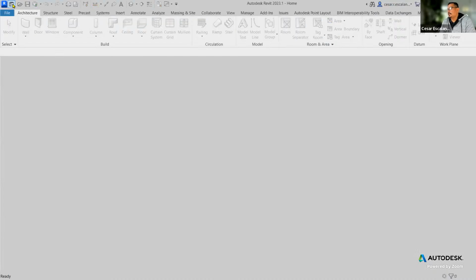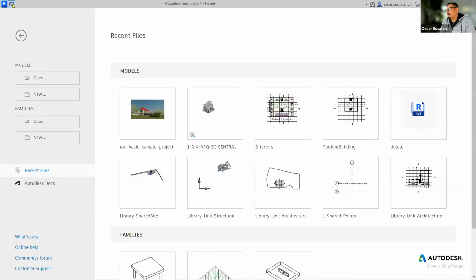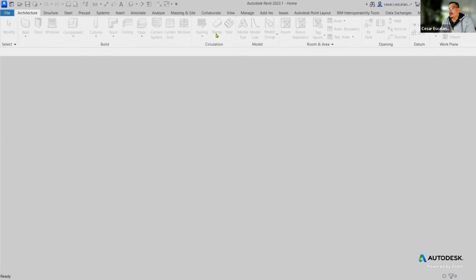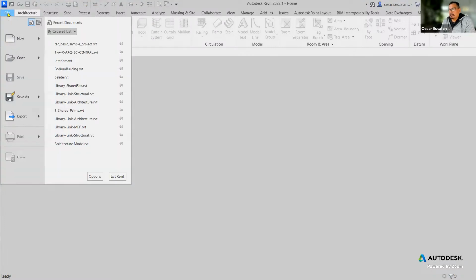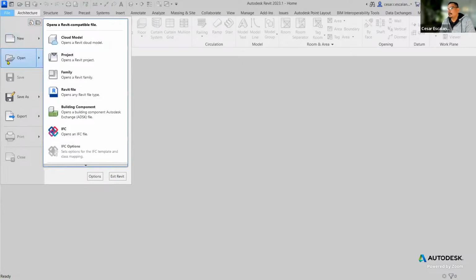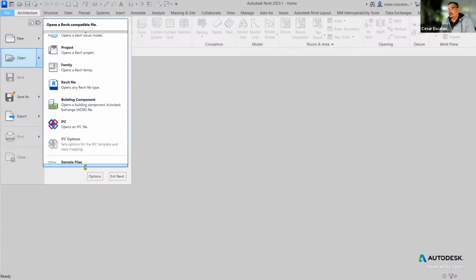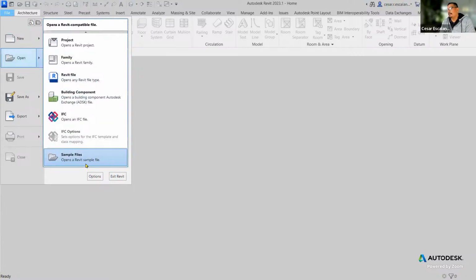The home button switches on and off the welcome screen, but it exposes the ribbon. And then under the File tab, hover over the Open command and scroll to the very bottom where it says Sample Files.